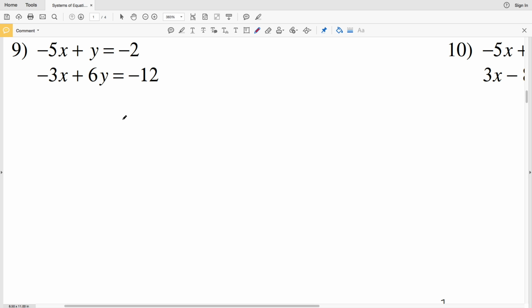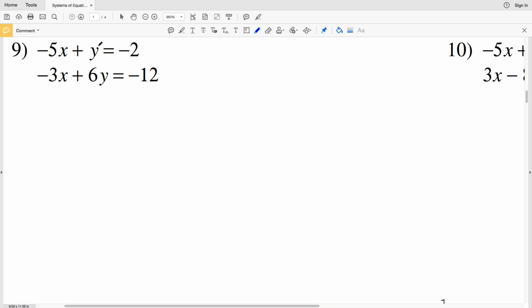In this video, we're continuing on with the Systems of Equations worksheet, solving by substitution, on the KutaSoftware website under the Infinite Algebra 1 section. Picking up where we left off with number 9, we need to write an equation in terms of one variable and then substitute that expression in for the other equation in order to solve our system.